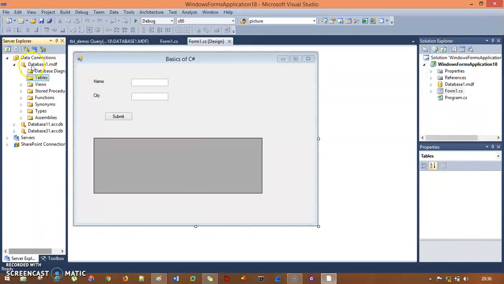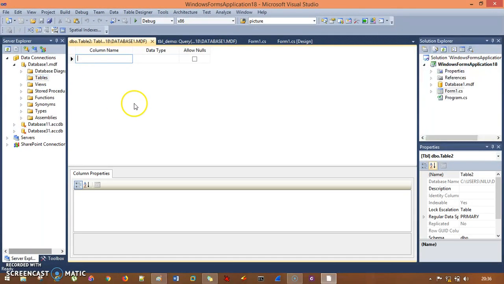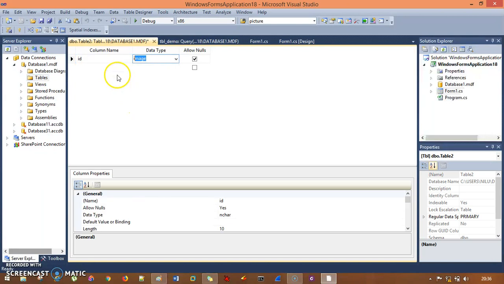Inside that I have this Database1.mdf, my database, and I have a table, right? So to create a new table, I'll right click here and add new table. Then I'll say ID, having a data type of int, and then I have a name for my first text box, I'll say varchar, then city is going to be varchar again.